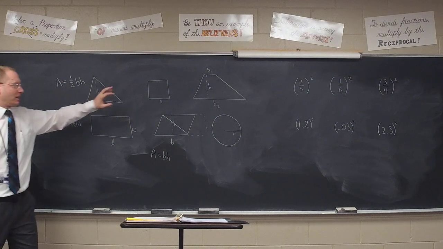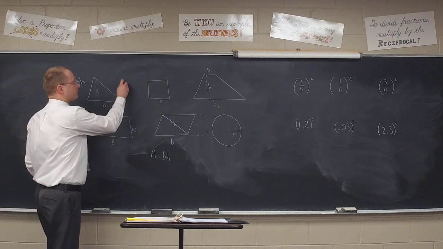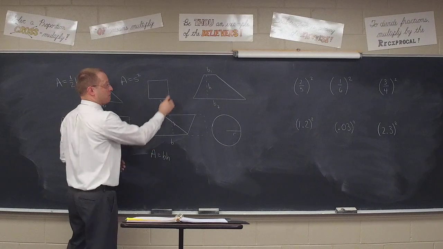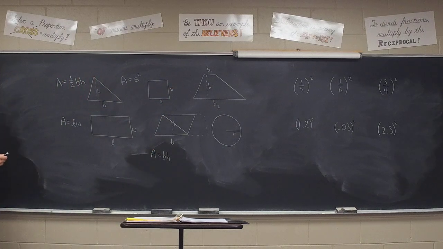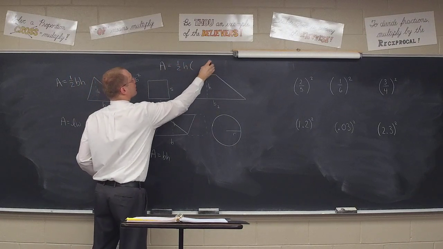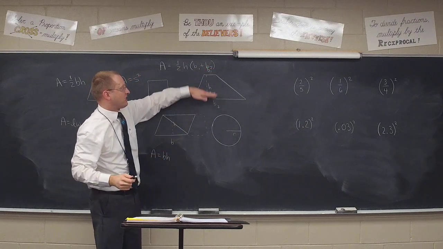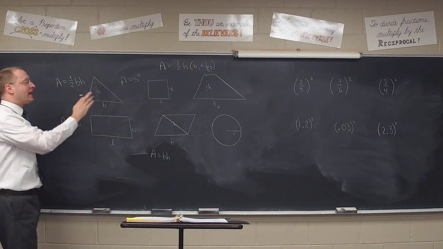What about the square? Kind of a different formula for the area of a square. Luciana? A equals S squared. We would take one side and square it, because if you think about it, this is like the base, this is like the height, but it's the same all the way around, so we just said side squared. What about the trapezoid? This was a really unusual one. Corey? A equals 1/2 H times the quantity of B1 plus B2. There we go. We'd have to add the two bases together and take half the height times the sum of those two bases.